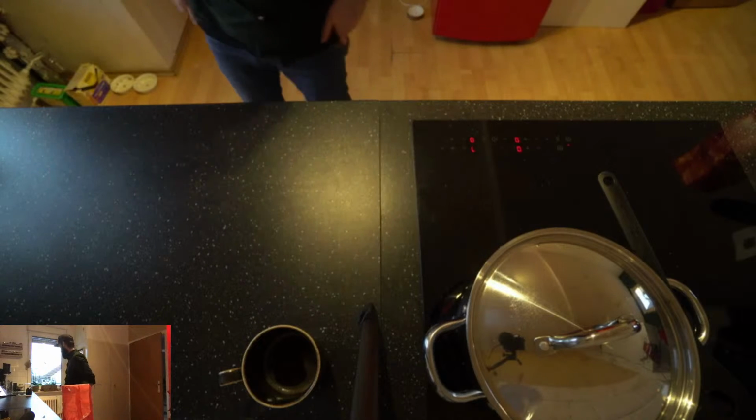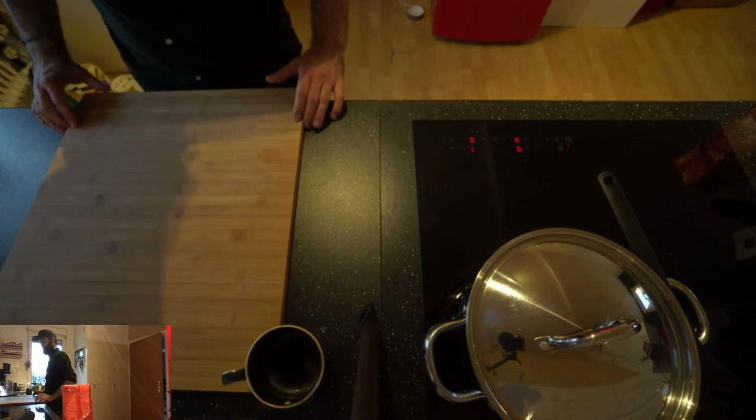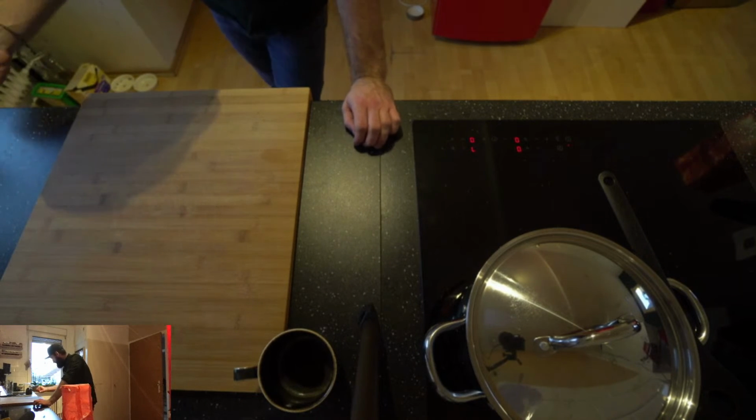Okay, this is looking fine. I can take out the cutting board again. Oh, that's onion.